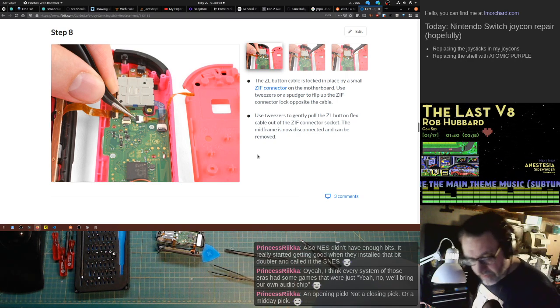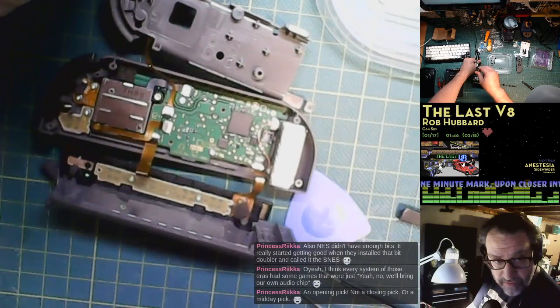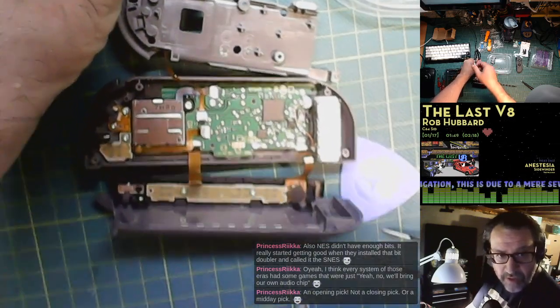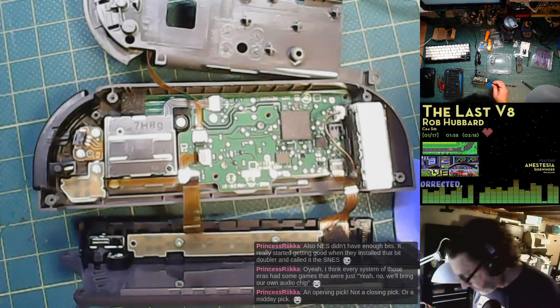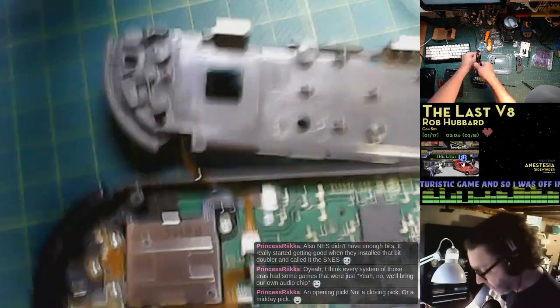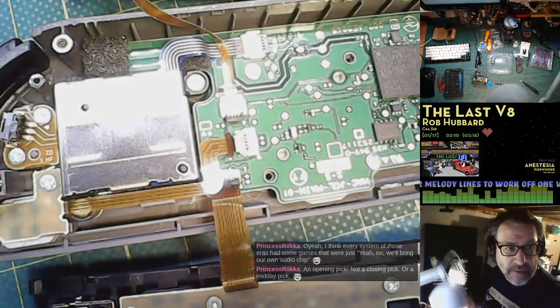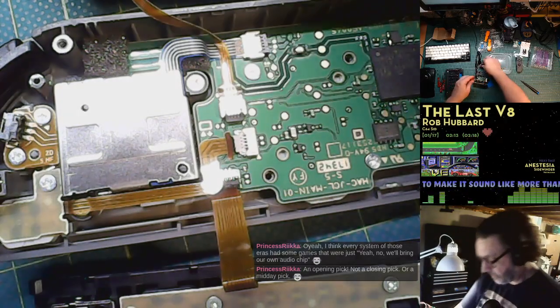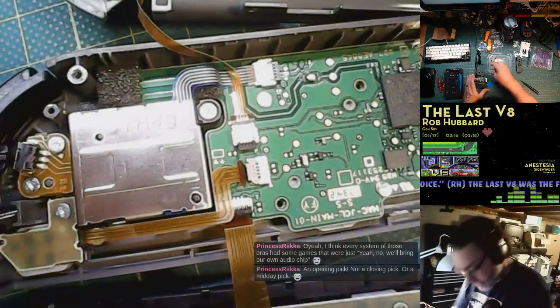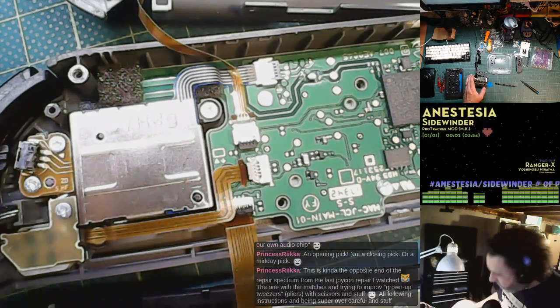Really wish I had magnifying glasses for this part. And this camera sucks. I need a better camera for this close-up stuff. What I really want is a microscope that I can look at the screen on and stream. Microscope. So it wants me to unlock this. Maybe I can get even closer with this camera. Maybe not so much light, maybe more light, maybe the bright white of the component is kind of blowing things out. Okay.